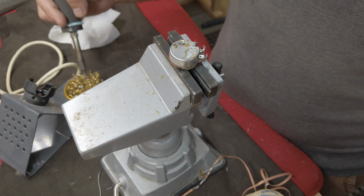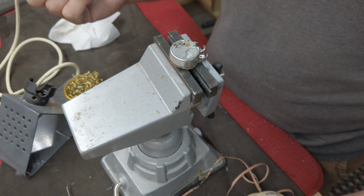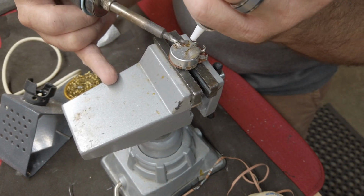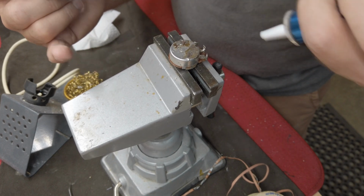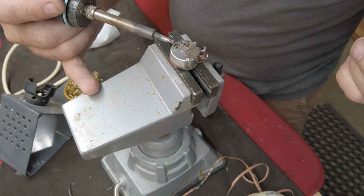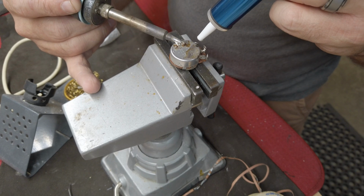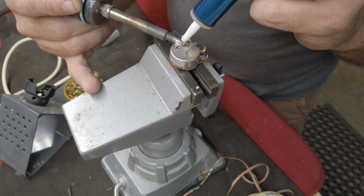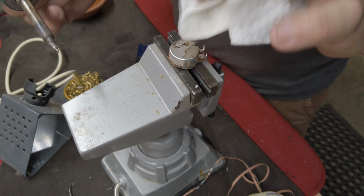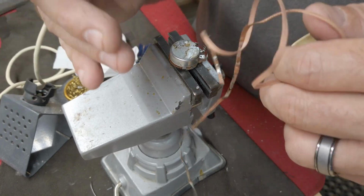So, like all things solder, let's tin the tip and then melt this down. And so you've got to heat the entire pool. Once you get the entire pool up to temperature, suck it up, let it cool for a minute. I kind of try to brush it over to one side a little bit, suck it up. And now we're getting down to the brass tacks where there's not a whole lot left.